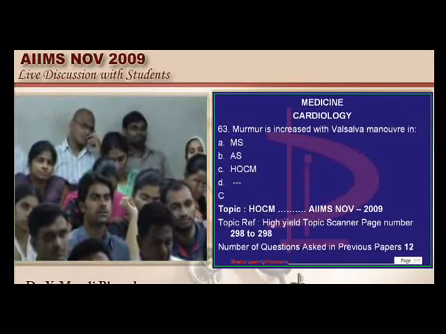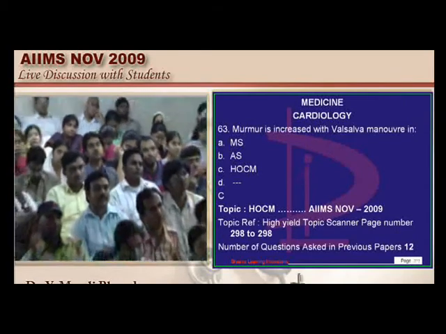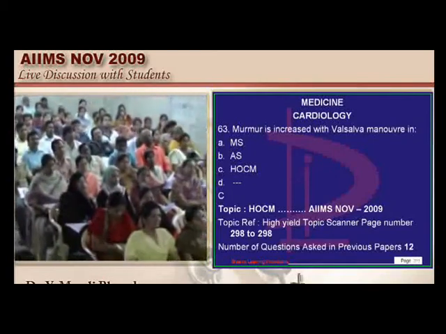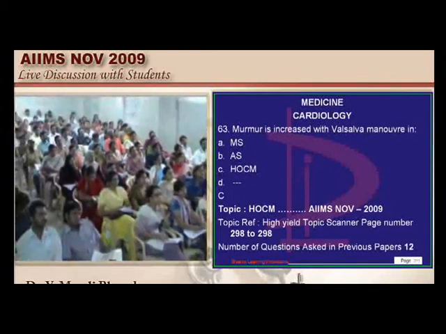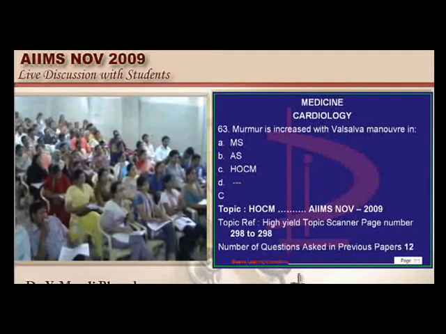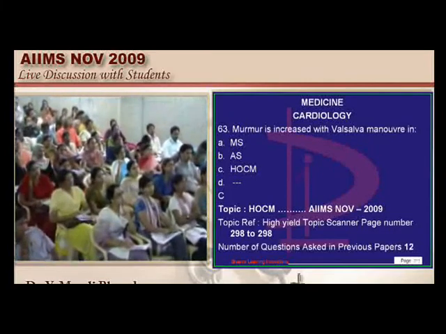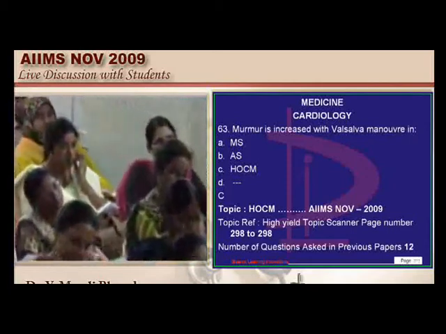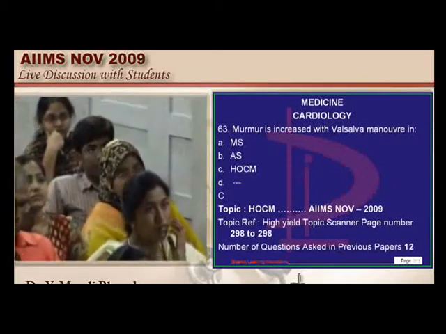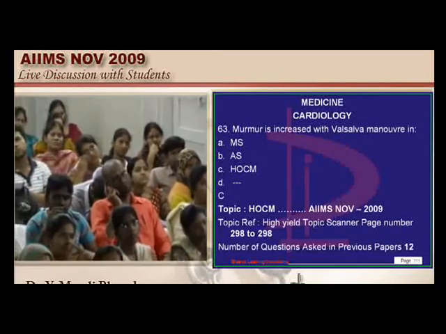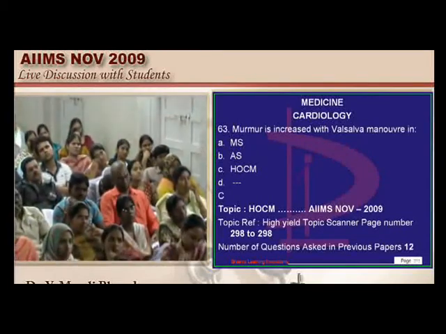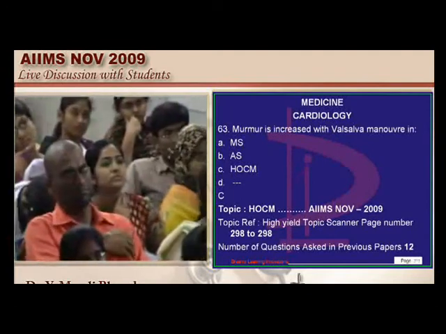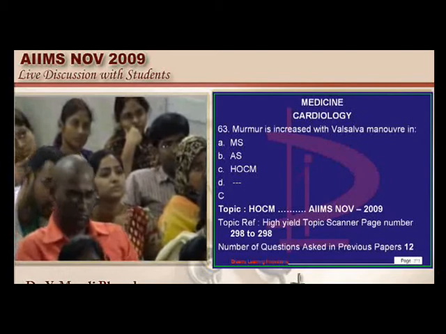But what happens with the Valsalva maneuver or standing in other heart disorders? If the blood flow to the heart is decreased, then all the murmurs will decrease naturally. Only when there is traffic, there is a sound. There is no traffic, no sound. So standing, Valsalva, decreased venous return to the heart and decreased preload to the heart, decreased blood to the heart will decrease the murmur in all other heart disorders. But the only condition where the heart murmur will increase in intensity will be in the HOCM, is what you have to basically remember.